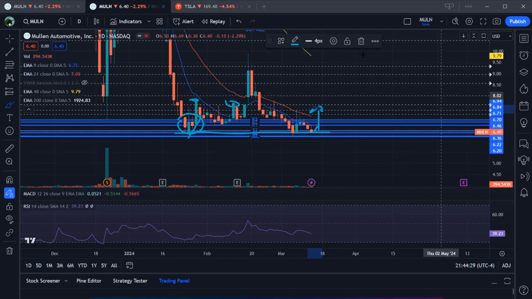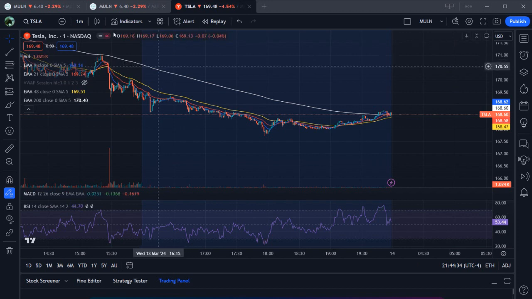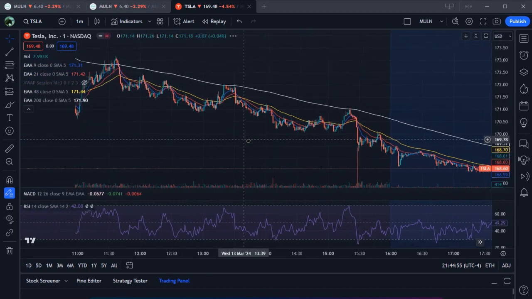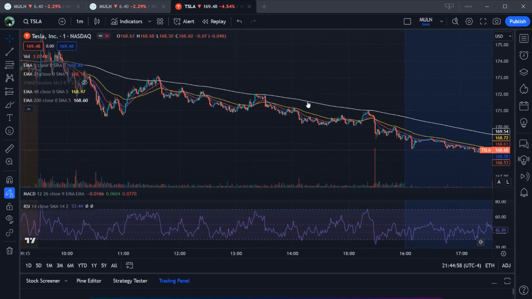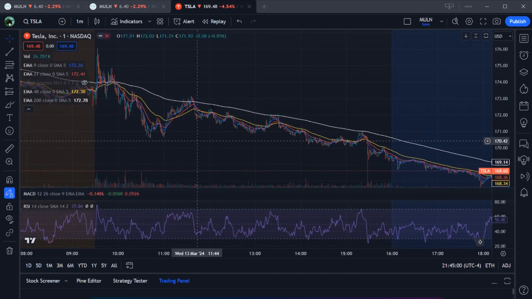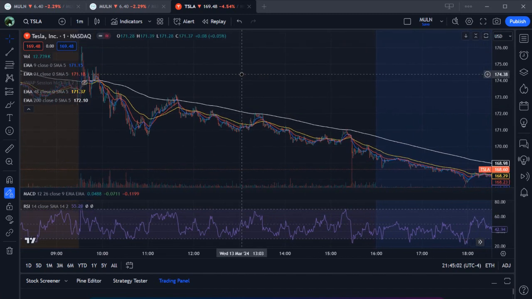The last thing that I'll really say is that if we go ahead and look at Tesla, this is on the 1 minute time frame. Look at the downward trend. MULN is now moving along with the broader market and also Tesla. Tesla, if you noticed, around... where is it? 18? What the hell is going on? Oh wow, that's after hours. Oh yeah. Tesla did not have a good day. Tesla down 4.5%. They even went down during after hours.